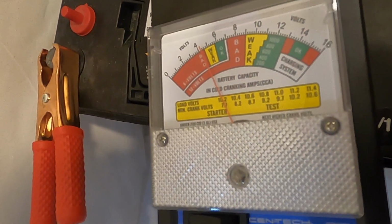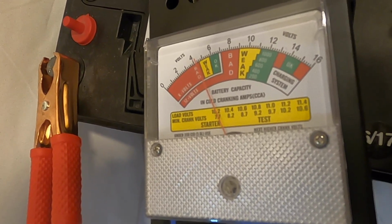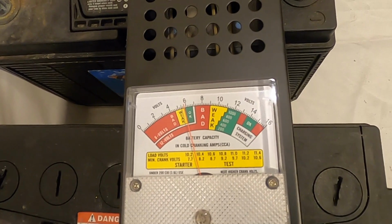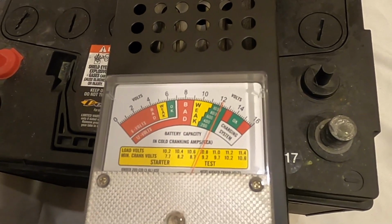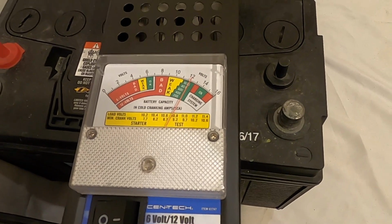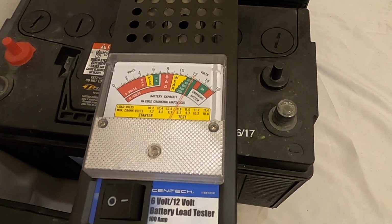Okay, battery 1 is showing 4 volts, pretty much dead. Let's see what the next one is. Battery 2 is showing 6 volts, not much better, still pretty much dead. Now here's a change. Battery 3 is showing a little bit over 12 volts, so that's in pretty good shape just as far as current state of charge. Doesn't say how it will handle under load, but we'll make note of that.